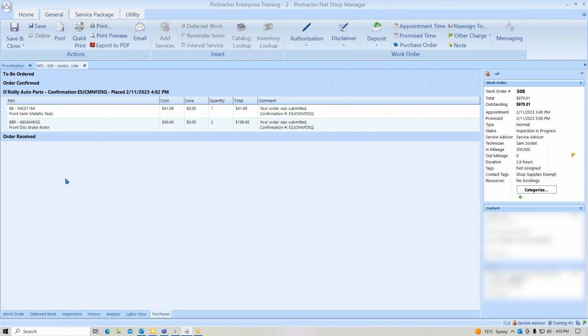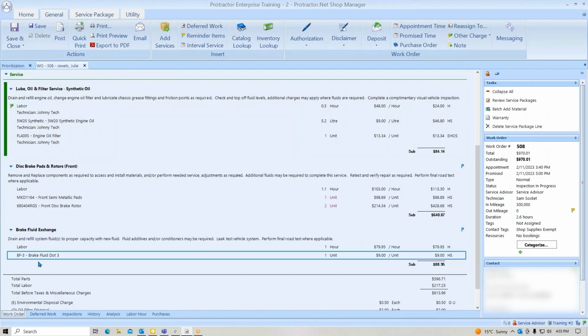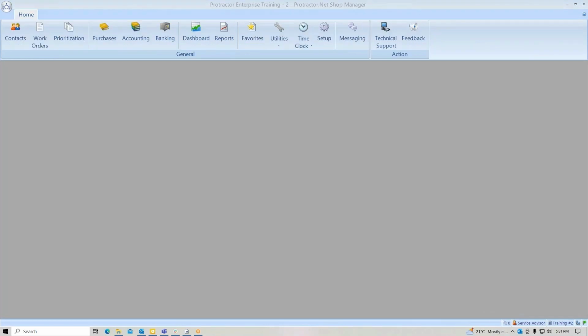Now, if I go look at this work order again, now the colors are starting to change. You see, these are no longer the purple color, but the units are purple. It's just letting me know we haven't received it yet. That's all it's doing. This will be the end of part A, and we will continue on with part B.